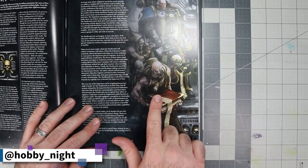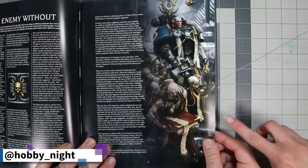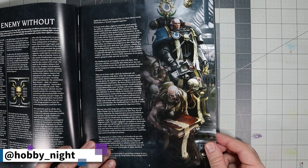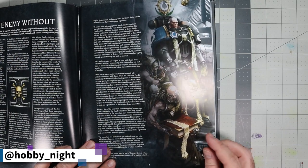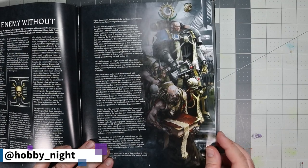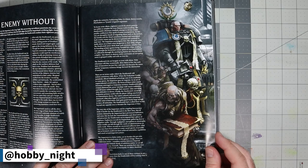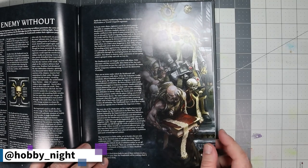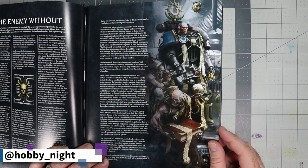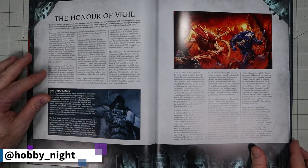I want to compliment this piece of art — I love this dude. I always like artwork that has human servitors who are hunched and crouching and just being weird. He reminds me of the Horus Heresy books — one of the space marines had a human menial. Garro of the Death Guard had a neophyte who didn't pass and was kept on as basically a manservant, more of a squire — this guy, for all intents and purposes. It always reminds me of that.